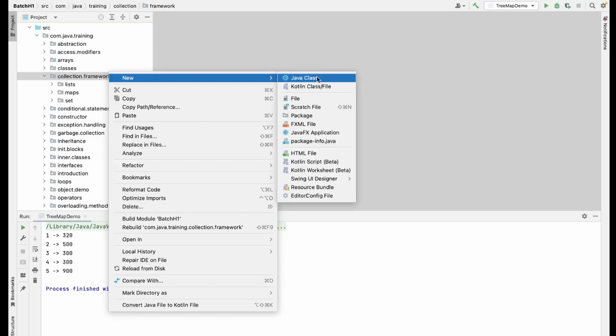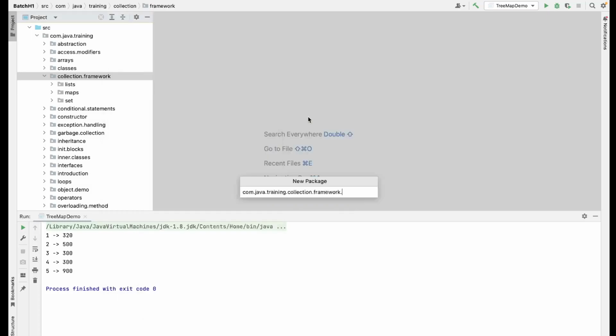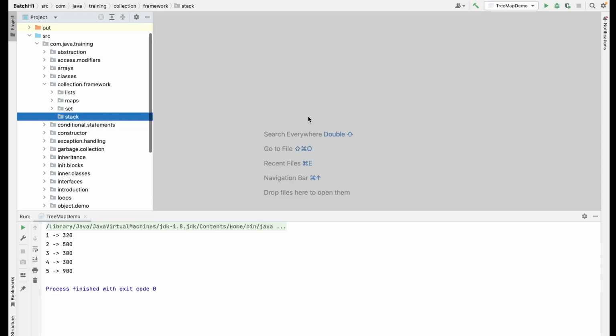So consider, let me just try to create a package, and by stack I mean that it will follow the LIFO pattern, and by LIFO pattern I mean that whatever goes into that data structure last will be the first one to be removed.